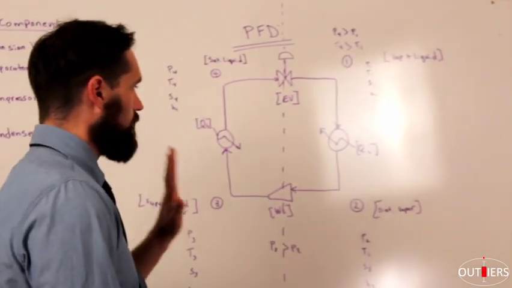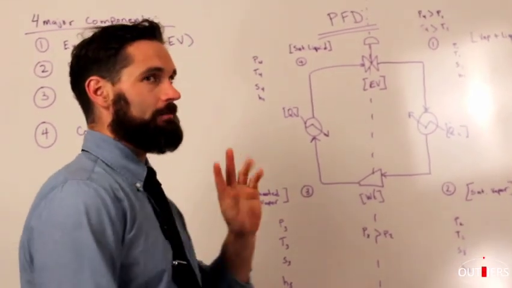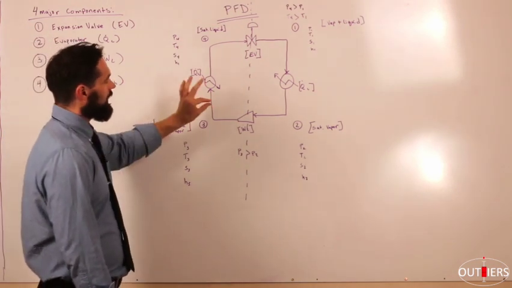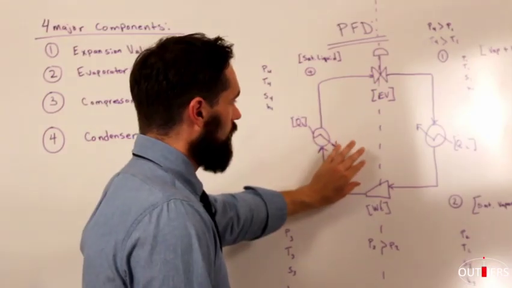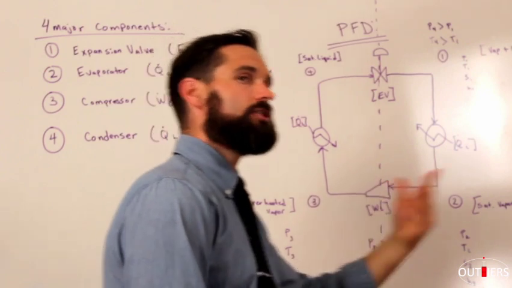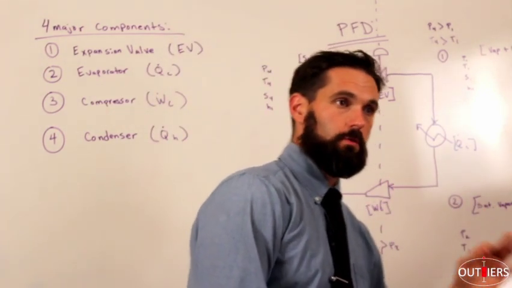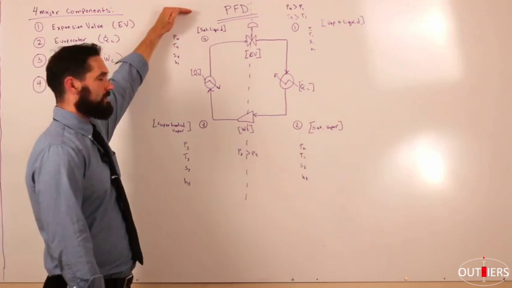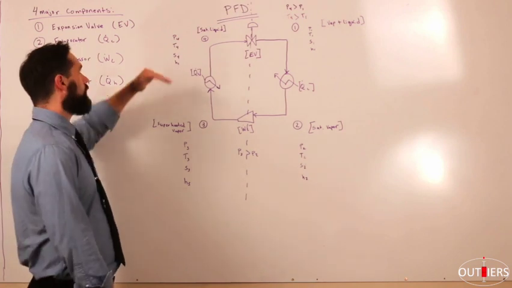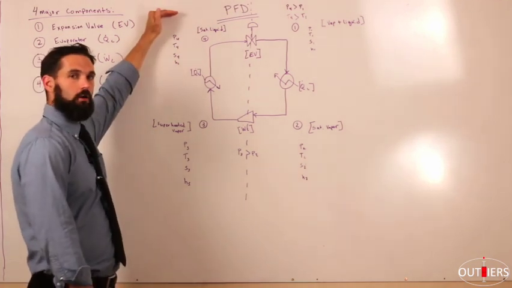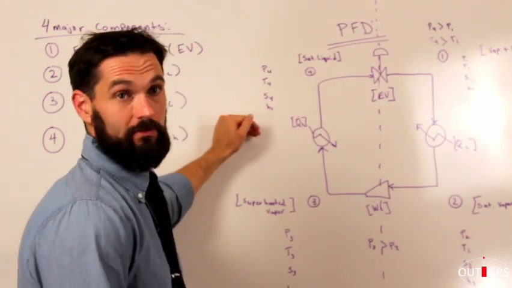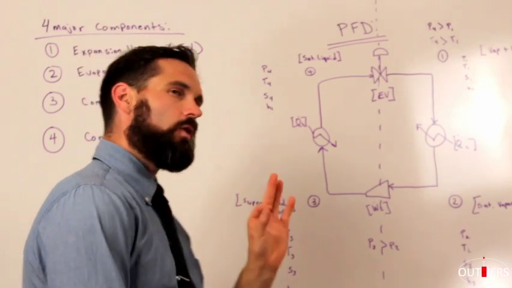Because what we're going to try to do is make some good assumptions to figure out the most perfect cycle possible, okay? We're never going to be able to achieve this cycle, but we want to have this benchmark to say, this is what perfect looks like, so we can measure our other cycles by that and ask, how close to quote-unquote perfection are they? Are they an ideal cycle? Are they a perfect cycle? Or are they 85% of an ideal cycle? Okay? So that's one reason that we would do this.